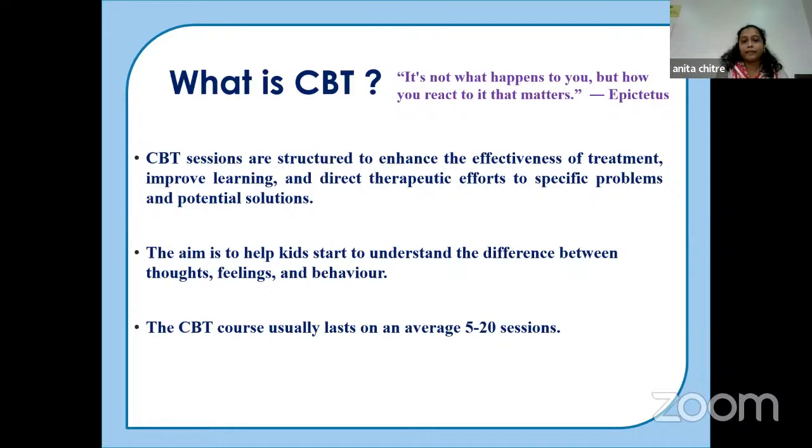The CBT sessions are basically structured to enhance the effectiveness of treatment, improve learning, and direct therapeutic efforts to specific problems and potential solutions. For kids, it aims to help them start to understand the difference between thoughts, feelings, and behavior. And it's the most challenging thing because kids are not really able to differentiate between these three things. So we have to get to their level and make them realize what are unhelpful and helpful thoughts, what are the feelings that they're having, and how their behavior is impacting them and other people around. The CBT course usually lasts an average of 5 to 20 sessions.